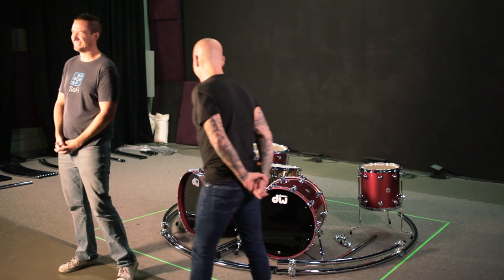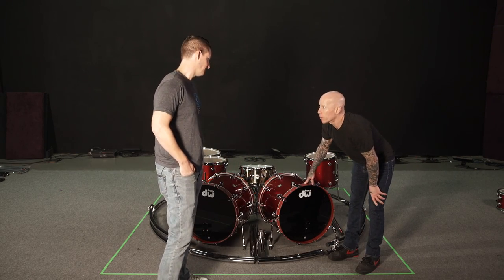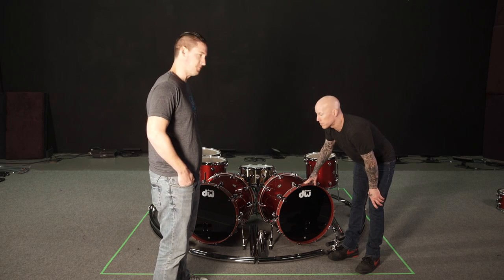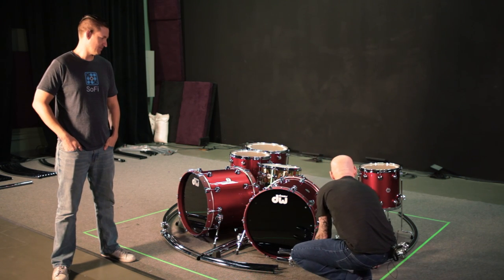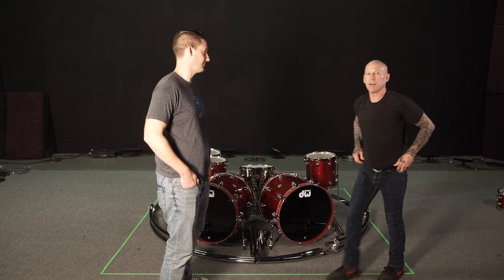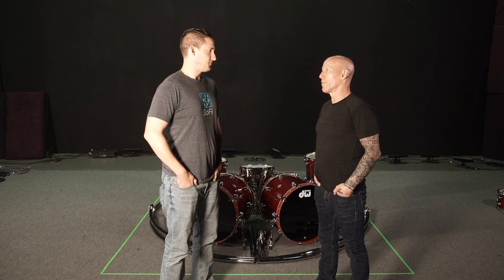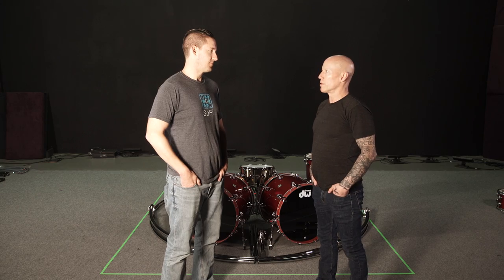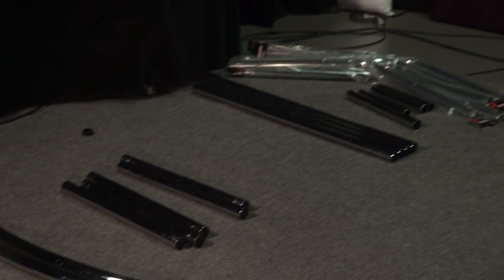What we're doing today is building a circular drum rack around Glenn's new kit. This is a metallic red — it's called One Guy. It's a custom finish that DW just built for us for the Alice Cooper tour this year. We're building this circular rack that when it's done, it's going to sit about up here somewhere. We're just now laying it out, scheming on how we're going to make this happen. Brent's the expert on building these things, so we both come up with ideas, a little bit of trial and error. Fortunately, we have all the pieces we could possibly need to make just about anything we could think of, and we've been successful so far.